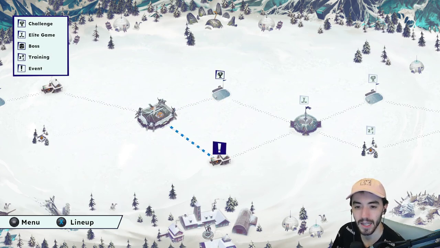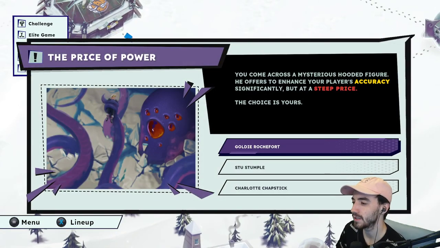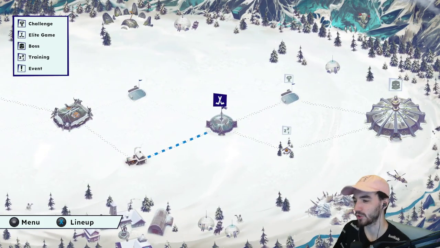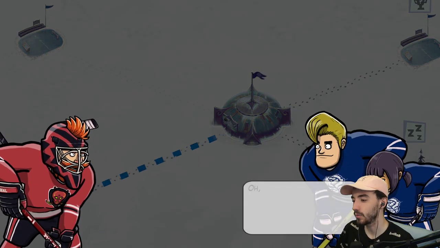Challenge, this is an event. We'll do an event. You come across a mysterious hooded figure. He offers to enhance your player's accuracy significantly, but at a steep price. Stu Stumple. I don't know what the price was, but Stu Stumple. Two periods, we get an artifact if we win this one.